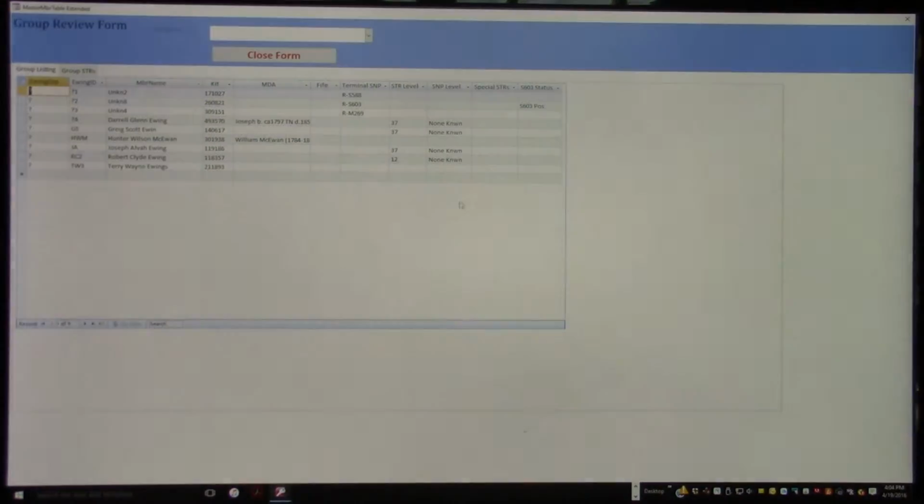Group listing. Here's all of the folks in the database that have not had a group assigned yet. Four of them are brand new. You don't have the STRs or anything in the database. These you have assigned identities to, or what I call Ewing ID, and I think you call it ID.